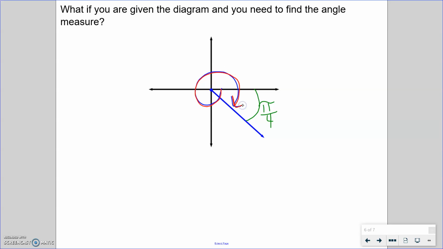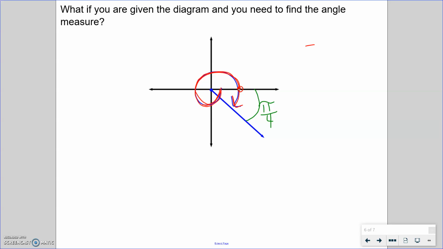So first thing I notice is because I started drawing downwards, this is going to be a negative angle measure. I know that much. I also know that up to this point right here is 360 degrees. So my answer should be a larger number than 360, okay? So there's a couple different things you can do. My recommendation is trying to figure this out in radians is kind of tough.